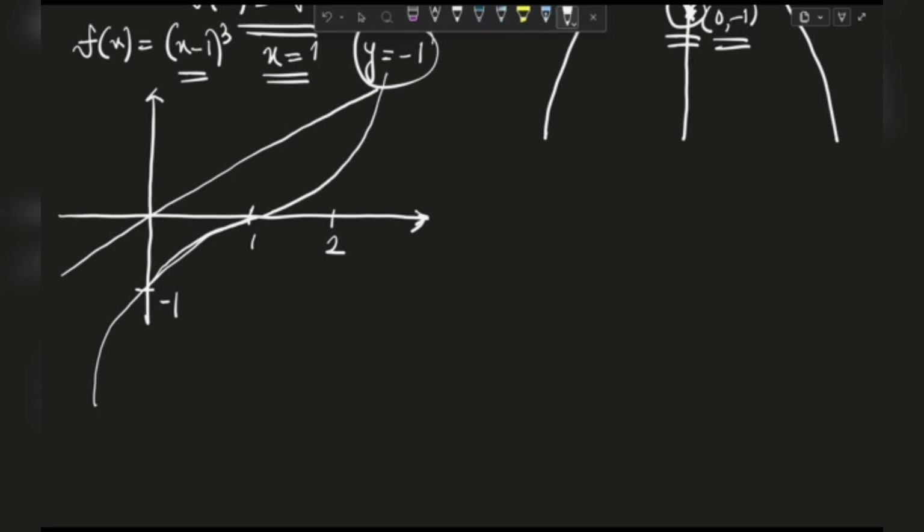And at some particular point, obviously, it will cut y equal to x. Because if we try to solve this, like x equal to x minus 1 whole cube, if you try to solve this, you will get an equation. And after you differentiate that equation one time, you will understand that this equation has some real roots. God knows what, but yeah, it has real roots. Basically, reason being that if you observe the graph of f inverse x also, you will understand that it is also intersecting at this same point.